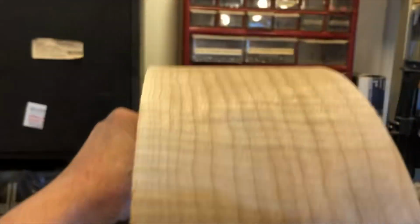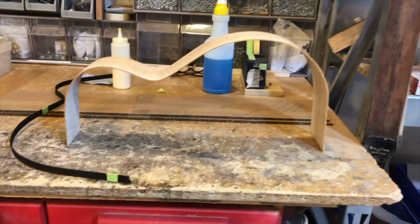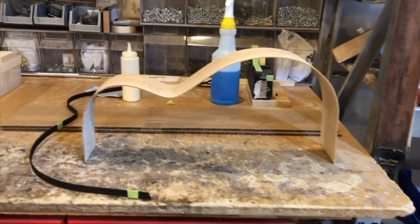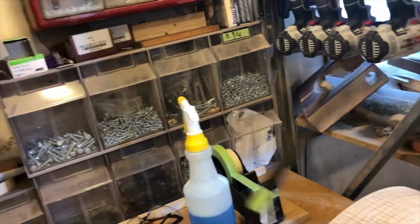That bent, you can see there's very, very little cupping. The bend is nice and pretty. This was a quad-o, by the way. And I also bent a set of ebony binding with it.